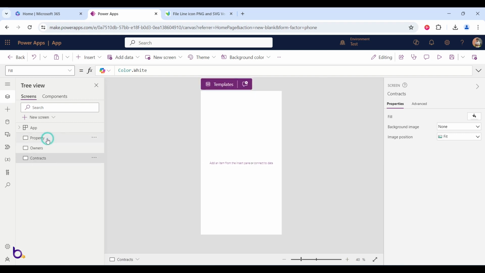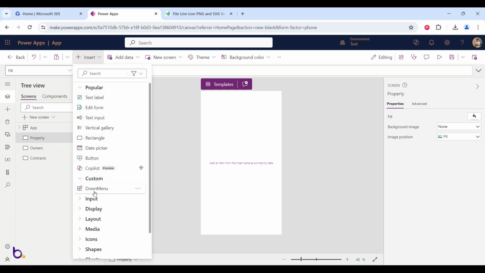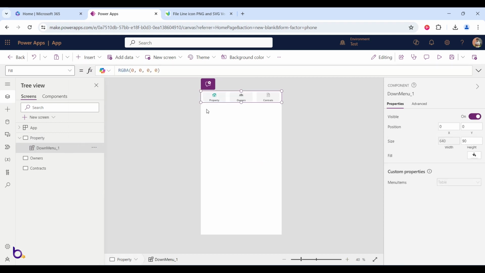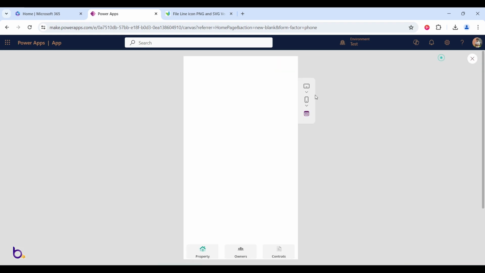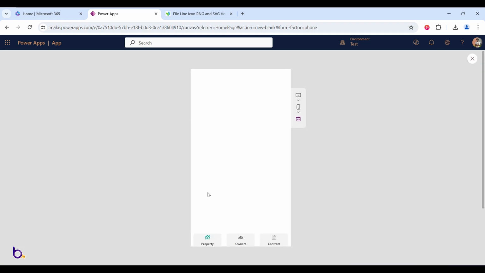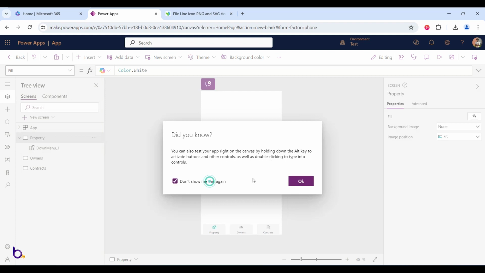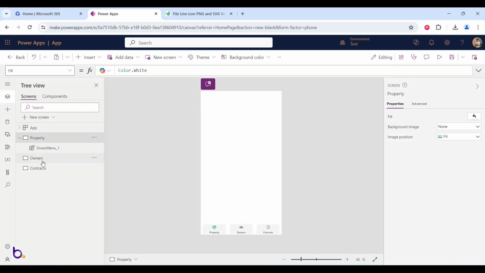Great. Now I want to add the components in the screen. So with the screen selected, I go to insert, I go to custom, and I have my drop down here. Let me drag it down, and you could see it has the color already in because this is a property screen. Don't want it again. Okay, so I come to owners. So let's try this. When I put it, you realize that the color changed at this position, but the rest are still in the ash color.